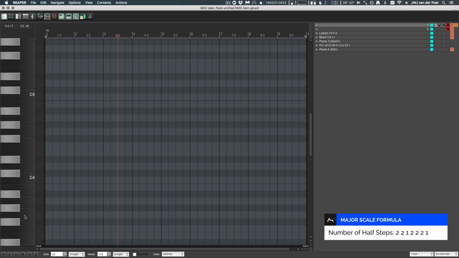And this pattern, this combination of whole and half steps, that's one thing. There are going to be some things in music theory that you can just understand, and once you understand them, you're good to go. But then there are other things that you need to remember, unfortunately. We still need to use the brain at some point. So this is one of those things that we need to remember. But don't worry, if you practice this a couple of minutes every day, you're going to be very fast at that. And you can start with just playing this C major scale up and down.